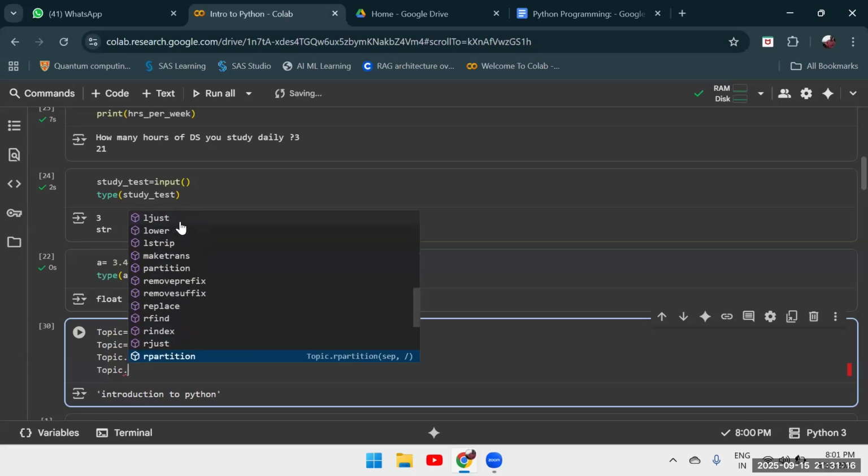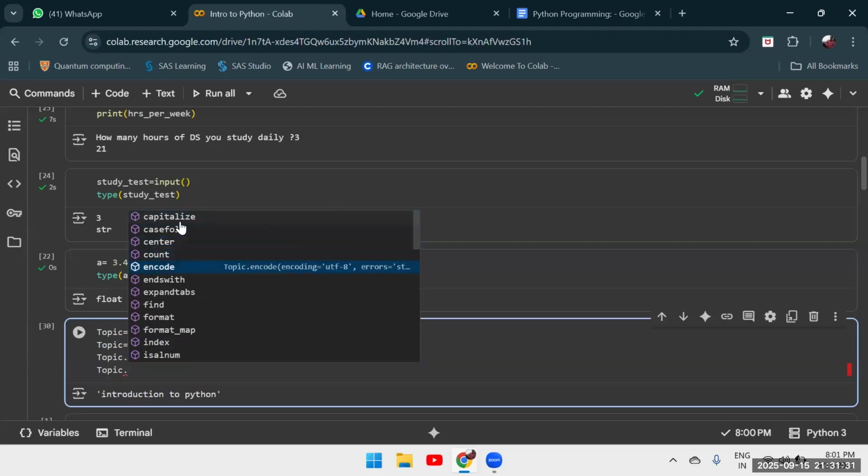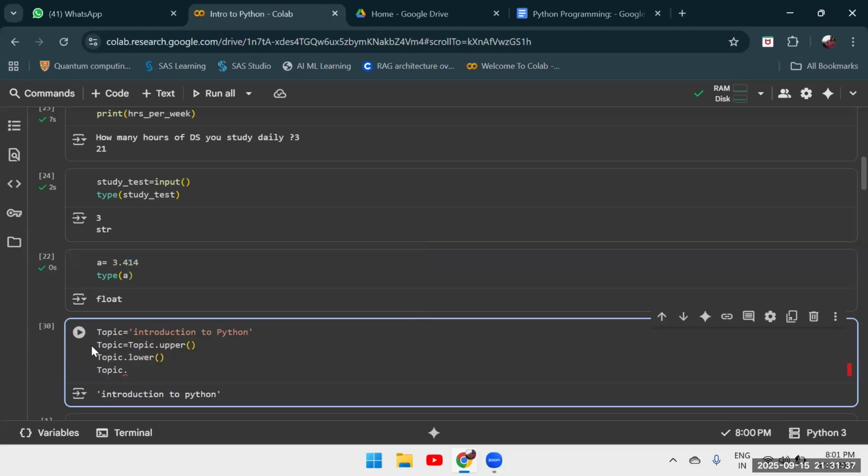Likewise, whatever string methods can be used for this topic come by default here, and you can make use of them. These are encoding and built-in methods.